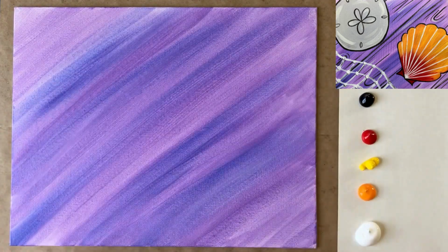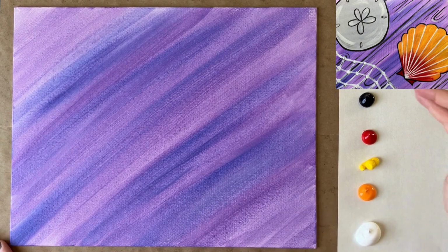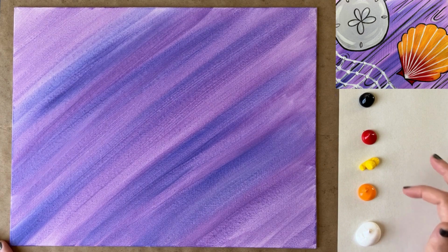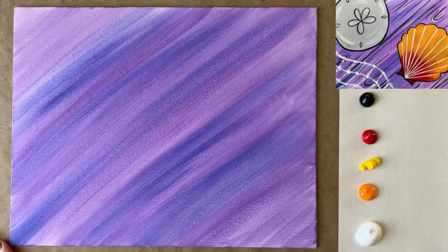Okay, welcome back, artists. We have a completely dry background layer of colors, and then I have some fresh colors on my piece of palette paper. I have a fair amount of white, some cadmium orange, cadmium yellow, and cadmium red, as well as some black. I rinsed my brushes and got some fresh water at break as well. Let's go ahead and jump right back on into things.